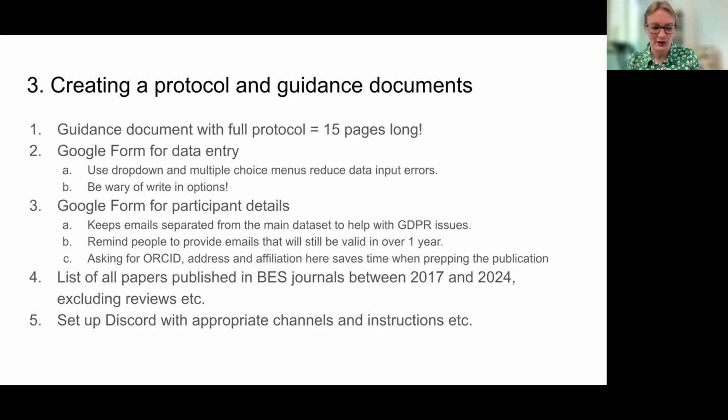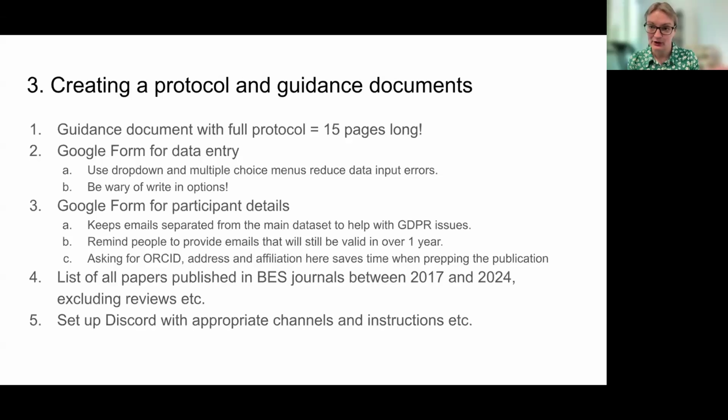And we did have quite a few write-in options because people kept saying, well, this isn't really covered. I would say be a little bit careful of that because, rather than making a decision one way or the other, people were writing kind of essays about what they thought the answer should be, when really the answer should have just been yes or no. So just be a bit wary about that.